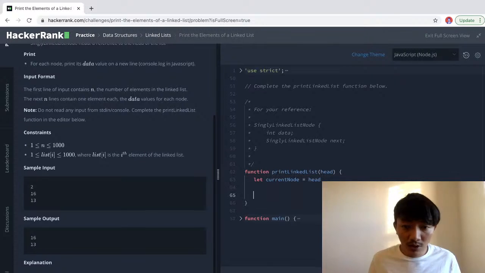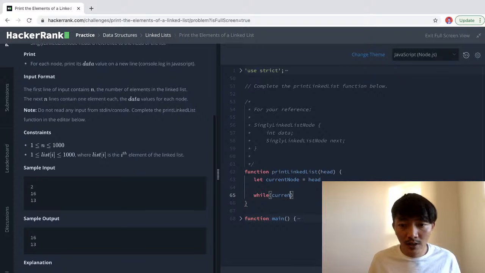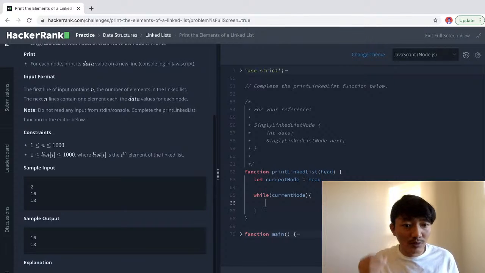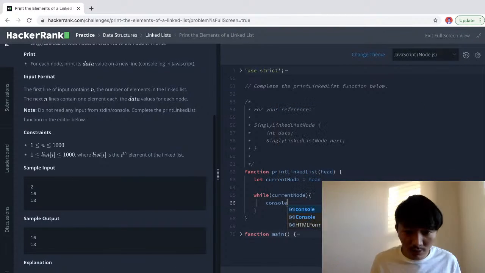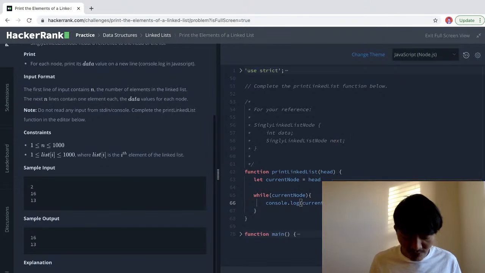Okay, so while current node, what we need to do is console.log current node dot value.